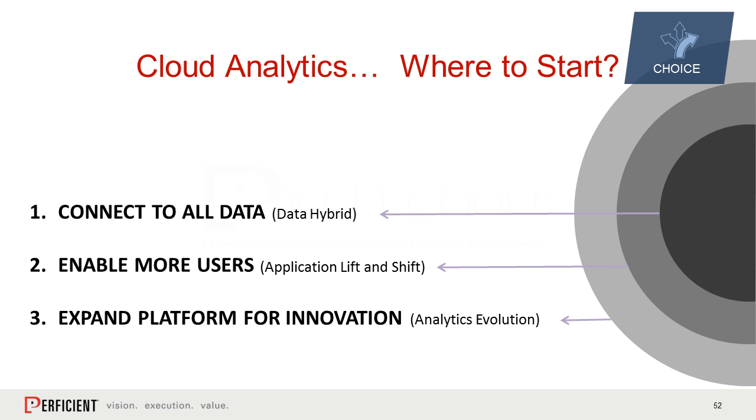Third, and the next logical step is to expand your analytics to realize the greatest potential to innovate in the cloud. This includes enabling machine learning and artificial intelligence and the addition of cloud capabilities like modeling, big data discovery, mobile access, or into other SaaS, PaaS, and infrastructure as a service options. You want to be able to roll out new applications quicker and enable self-service on existing applications.